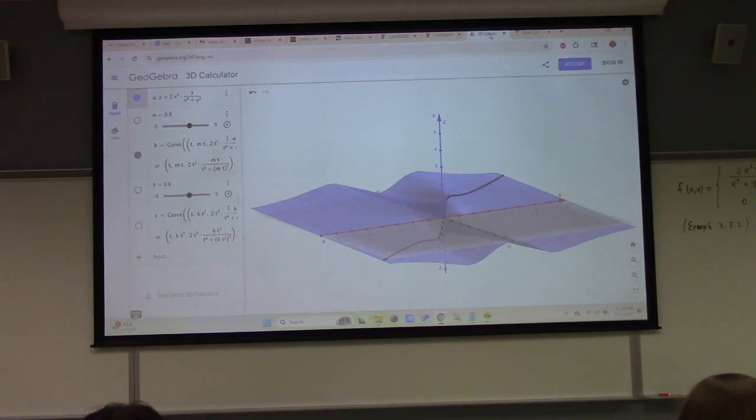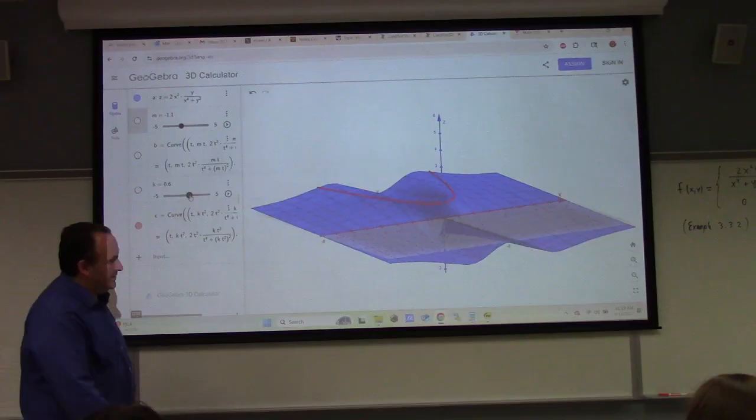And the cool thing about GeoGebra, of course, is you can play with this slider here, which is super nice. And if you look at different m's, if you look at that black curve, they're all doing what? They're all going through the origin, which is kind of cool, right? And then, on the other hand, instead of looking at lines through the origin, let's say we look at parabolas through the origin. I'll turn off the lines here, if I can. So here's parabolas through the origin. I've got a parabola of the form y equals kx squared.